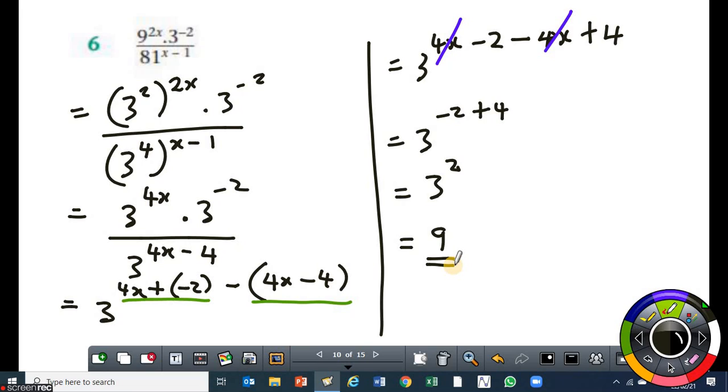So I don't understand how 4x can be negative. 4x minus 4x. Okay, what is 4 minus 4? Forget about the letter. If the letter is the same and the exponent of that letter is the same, you just consider the coefficients. So 4 minus 4 is 0. 4x minus 4x is 0. Yes?